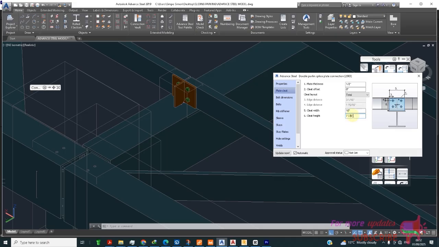The plate height will remain the same. Offset of 2. That is, I need it at the center.